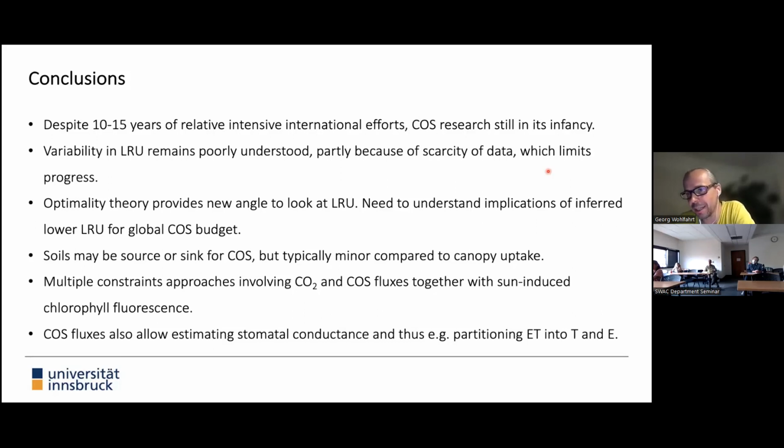The C3 and the C4 pathway are dramatically different in terms of the leaf relative uptake rate. So C4 species have a much lower leaf relative uptake rate, and one explanation for that is simply because the Ci/Ca ratio in C4 plants is typically 0.4, 0.5-ish, while for C3 plants it is more like 0.7. And that already explains much of the difference in the leaf relative uptake rate. Also, the optimality model that I've been using is actually strictly for C3 species. Having said that, there are very, very few measurements on C4 species, at leaf scale. There are a few, but I don't know about any ecosystem scale measurements.